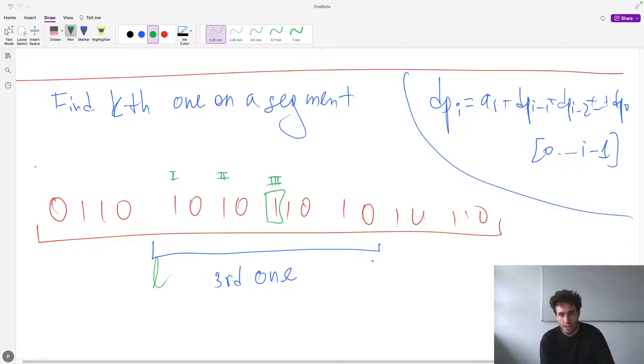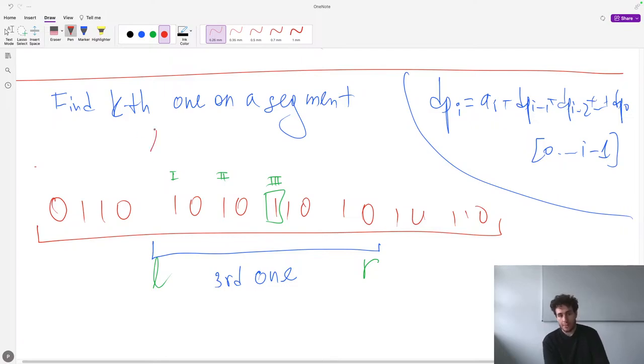From L to R. First of all, I'm going to simplify the problem a little bit. Okay, yes, actually there is a great answer in the chat that I should have said. Indeed, you can just do binary search. If you don't have updates, you can just do prefix sums. But if I have updates, so I can change values, then let's say segment tree. And I can just do binary search.